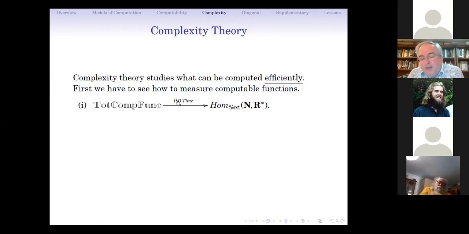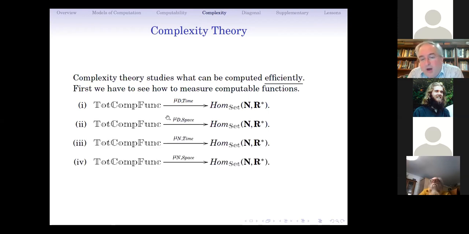Now, this is a measurement for deterministic Turing machines. I did not describe what non-deterministic Turing machines are, and I won't. And this is measuring how much time it uses. However, we can have other types of measures also. We could talk about deterministic machines and how much space it uses. By space, I mean those work tapes. How many spaces in the work tape does it use? You can't talk about the input tapes, because that is how many inputs it has, and you don't want to measure the output tapes either, but how much calculation.